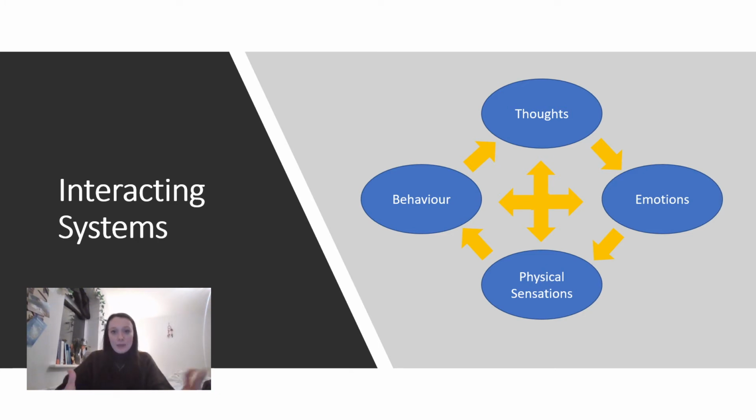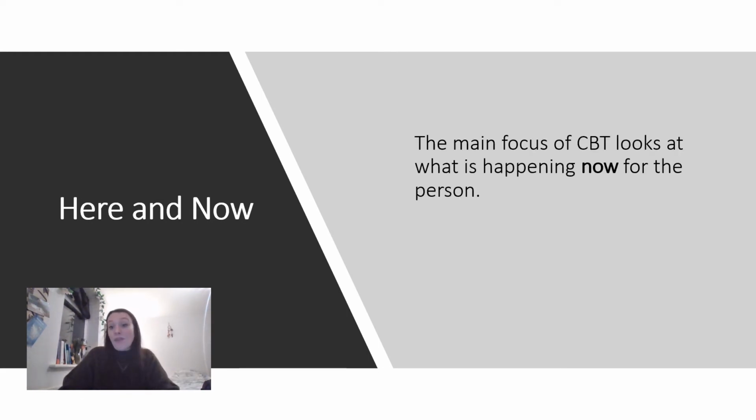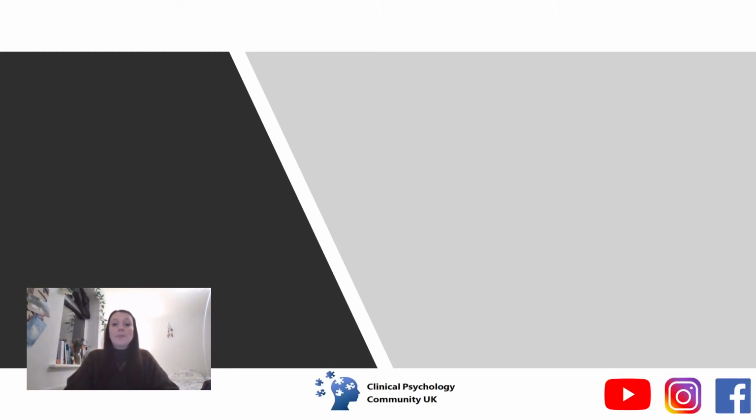CBT basically helps us identify how the problem is maintained, or what the distressing feature of whatever's going on, how it's maintained. So that's kind of where the formulation comes in, but we'll get to that, don't you worry. So thinking about the here and now, this principle is basically the main focus of CBT, looks at what is happening right now for that person.